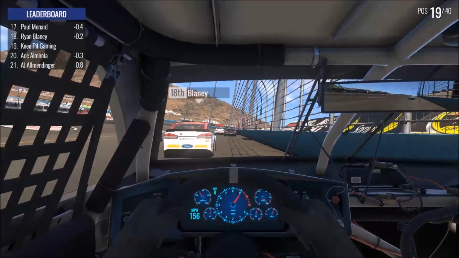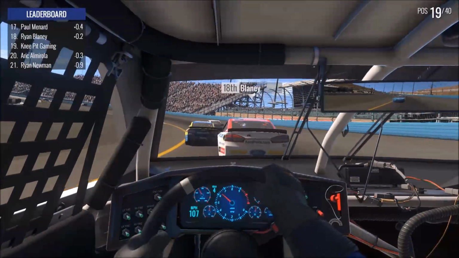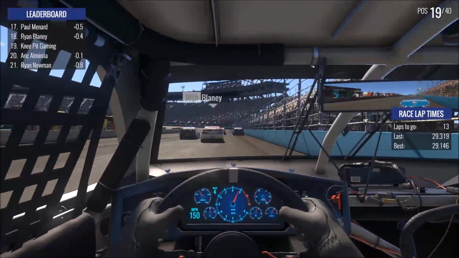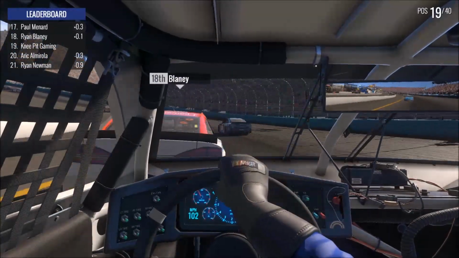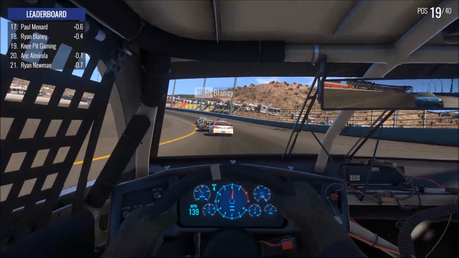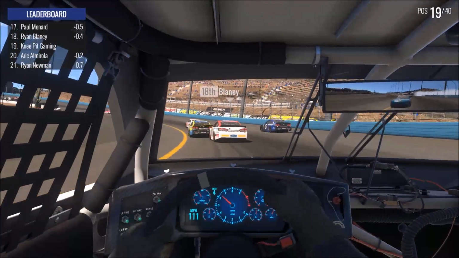All right, so we made up some spots at the very beginning, but now we seem to be in the process of giving all of those back now that everything is single file. Again, foot is to the floor, and Eric Almirola is just blowing by us. I mean, they have so much more speed than me. It is unreal. But again, that is a lot more me than it is car at this point. Oh, somebody got into the wall up there. Casey Kane.